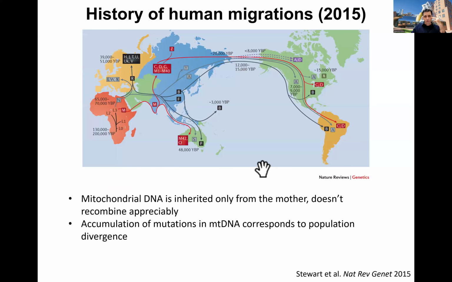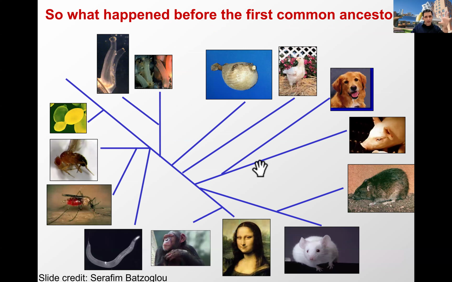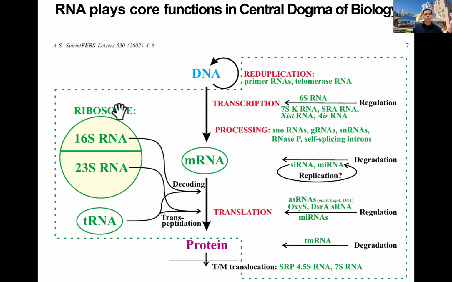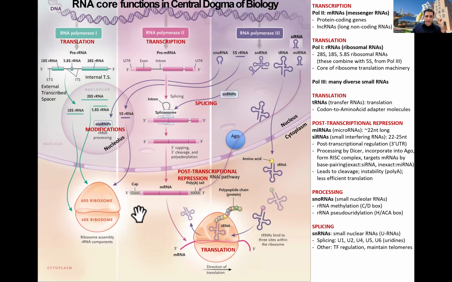But there's just so much. I'm going to leave you with one final story of the RNA world, okay? We all study all these species, and we love everything about them, and we love the central dogma of DNA makes RNA makes protein. But when you look a little more deeply, you basically see that RNA actually has a lot of functions. RNA can basically play roles of translation.